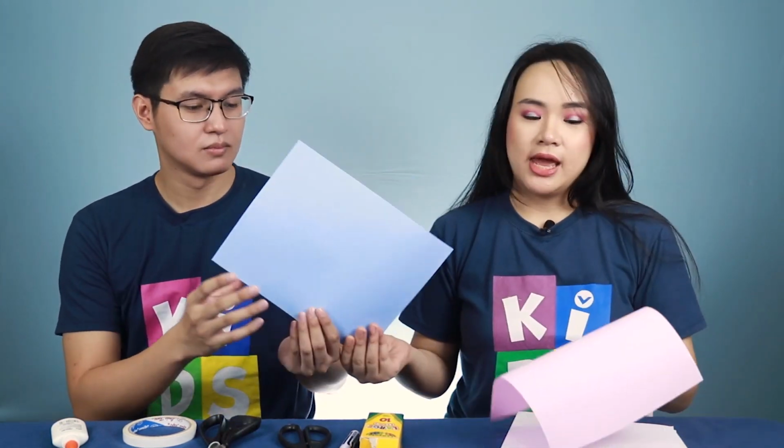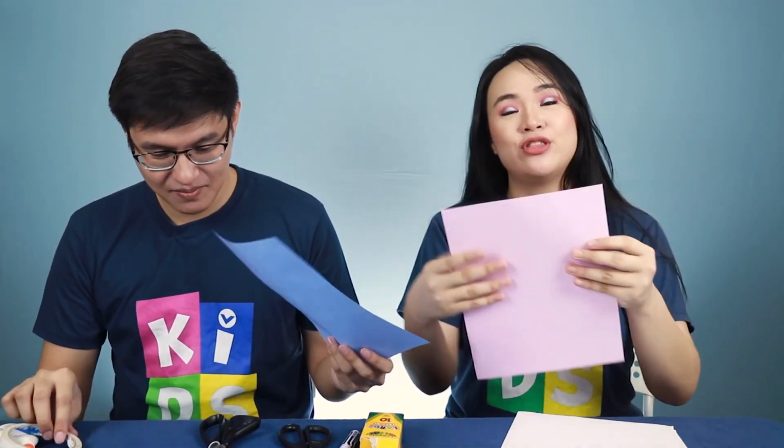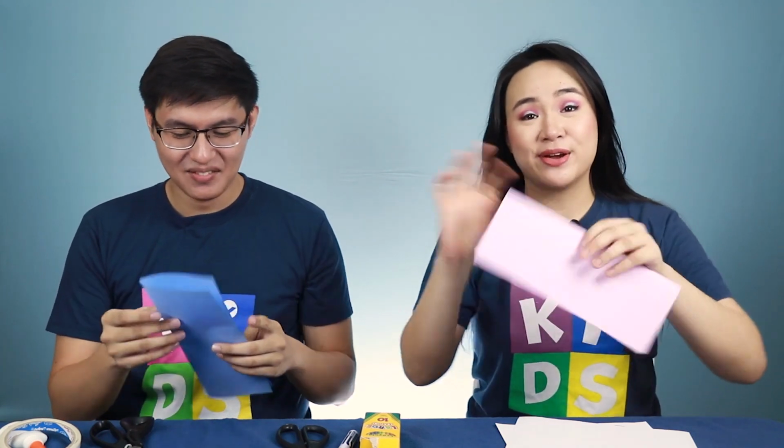All right, Teacher JC, you're going to help me out. So let's start with colored paper. What color are you going to use? Blue. Blue, okay. So I'll be using this periwinkle or pinkish purple. Pink. Okay, first step we're going to do is fold the sheet in half lengthwise. Like this. So once you've folded your paper lengthwise, we can now cut it. So see, that's why we needed two scissors.